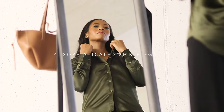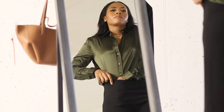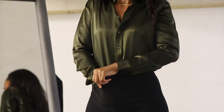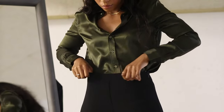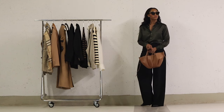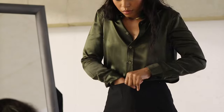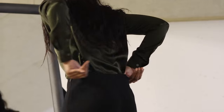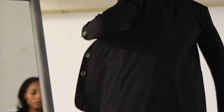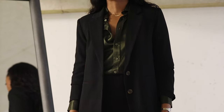Sophisticated silk elegance. This time we're trading the casual vibes for a sophisticated look that exudes timeless elegance. Start with a polished silk dark green shirt as the centerpiece — this rich, deep green hue adds a touch of luxury and is the perfect choice for a polished look. Tuck this elegant silk shirt into the wide leg trousers, creating a sleek and refined silhouette. To add a layer of professionalism and sharpness, draw on a classic black blazer. The contrast between the dark green and black creates a striking and sophisticated combination suitable for various occasions.